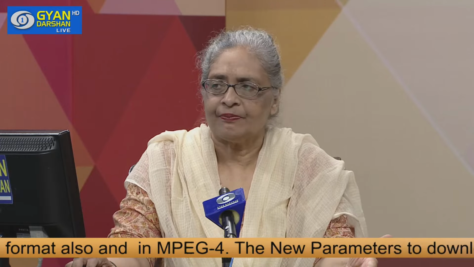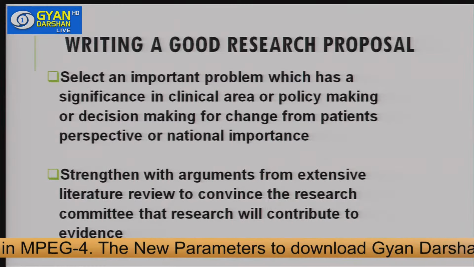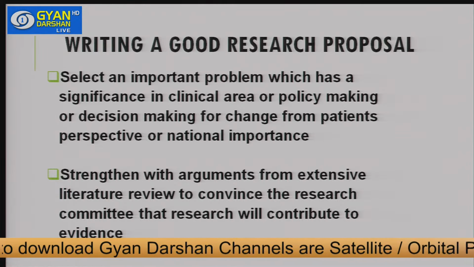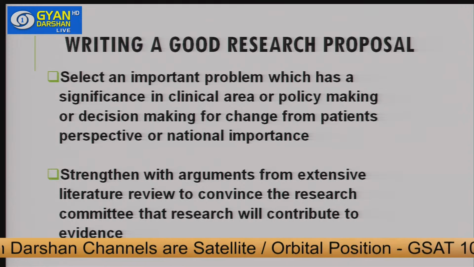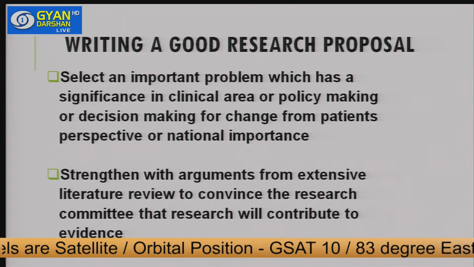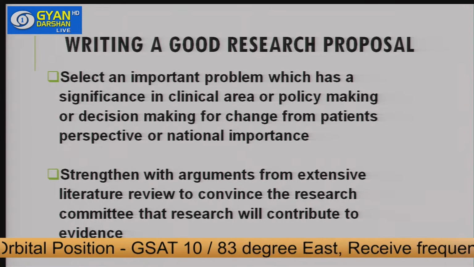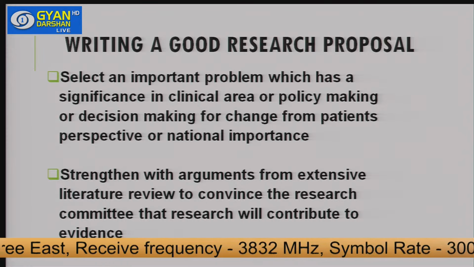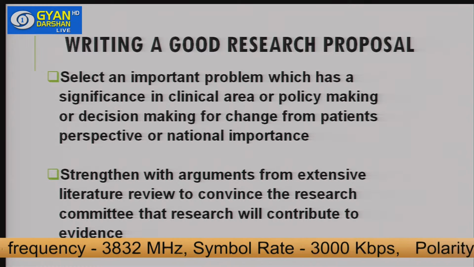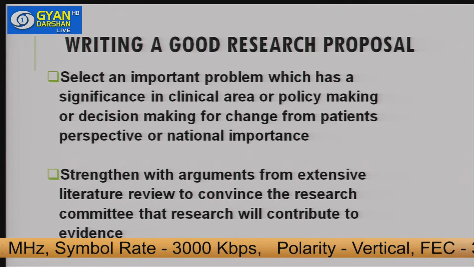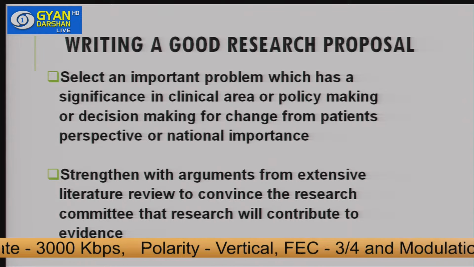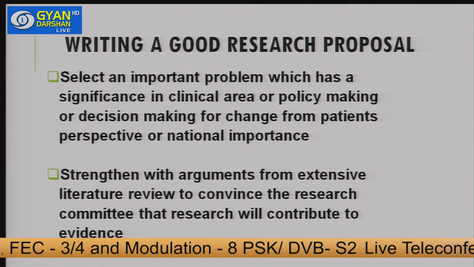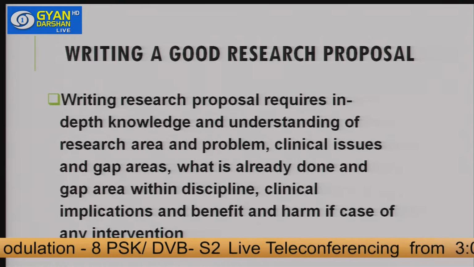Next is writing a good proposal. Why? Your proposal will help you get permission to do a research study. First, your own department will go through it. Then the research committee will go through it. If they give you permission, your ethical committee will go through it, because you are giving all the details in your proposal. You have to strengthen it with arguments from the latest research, which will give them the evidence.